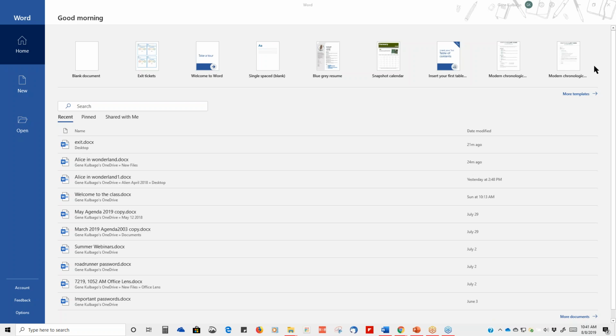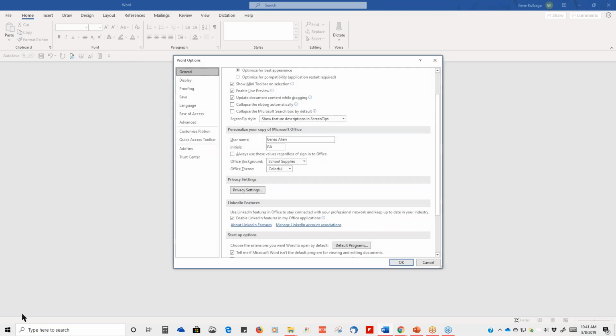When you open Word, there are some things that you might want to consider. The first thing that I recommend that you do, if you haven't done it, down along the left-hand side, there is a thing called Options. Okay, you may want to take a look at the options. Here are some of the options, and you're going to look at some of them and say, most of them I either don't know anything about or I'm not going to mess with them. That's true. But there are a couple of important options, okay?